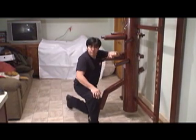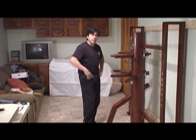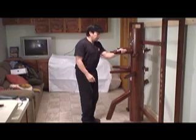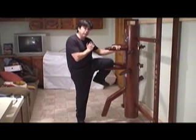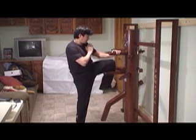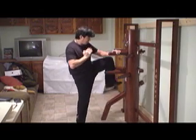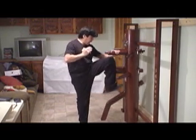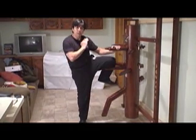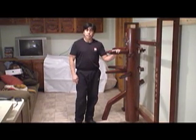Now, something else you can do with this dummy that you can't do with your regular wooden dummy is practice your leg blocks in succession in a more realistic way. For example, you can take your leg block, for example, fuksat, and then go into a tan leg. So you can go fuk, tan, and work it in a similar way that you would in chi gyuk. And you can have the stop kick or the gyuk going to the other one, to the block, kick, down, around, kick, bring it up, out, in. So you can work chi gyuk manipulations in a lot more realistic manner than you can with the traditional wooden dummy.